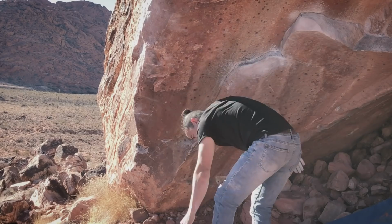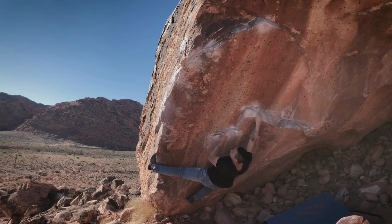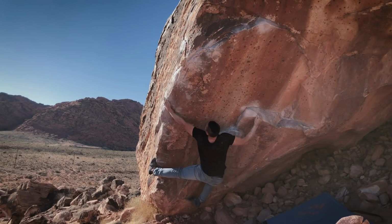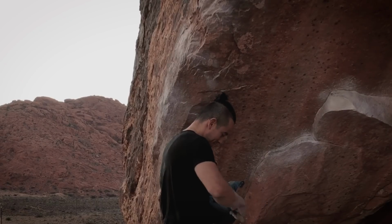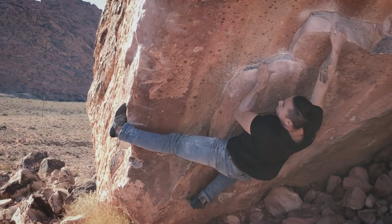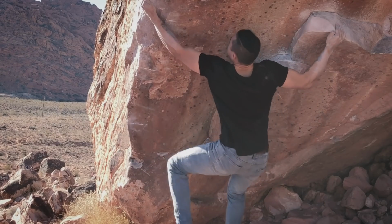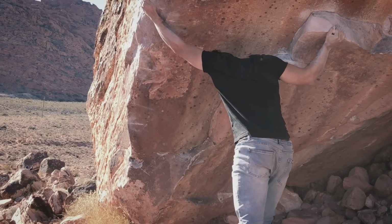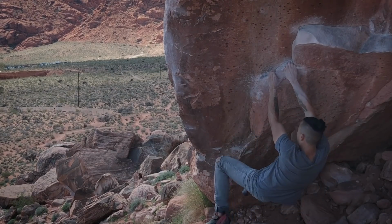Now, as you can see from the start, I struggled so much on this climb, and it was just this toe hook. I just could not believe it. Why was I struggling? I had a feeling I was doing this right. I was engaging my left toe hook. I kept my leg straight, but for some reason, when I would throw to the arete, it would just come off. And this is what I did differently, you guys.